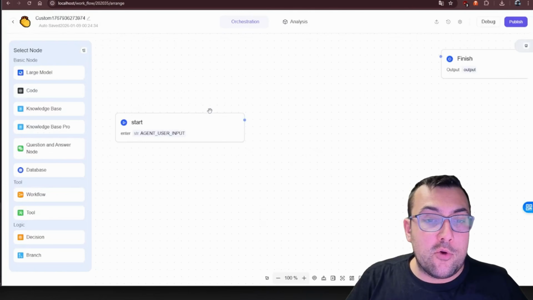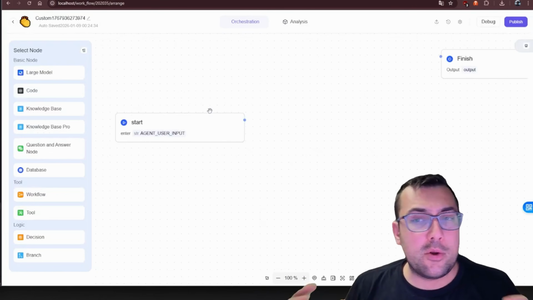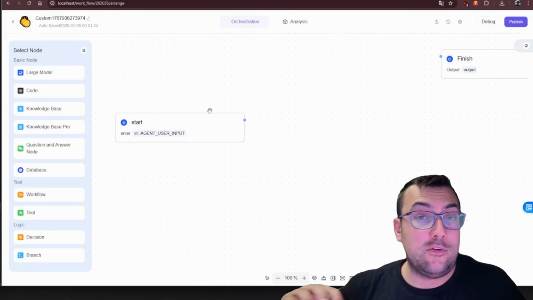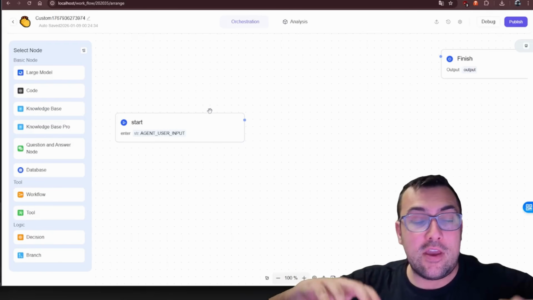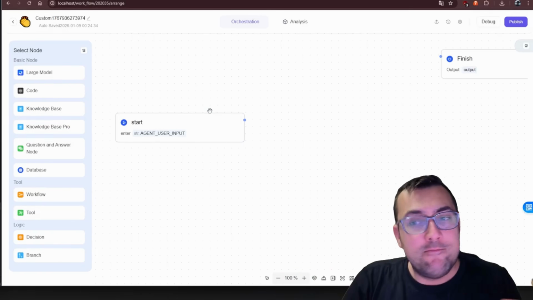So we can go to custom creation, and it's important to understand what I'm about to show you because you can always make adjustments to even agents that you bring in. If there's any workflow you bring in, you can say, okay, I actually want to change this or tweak that. You can do it.